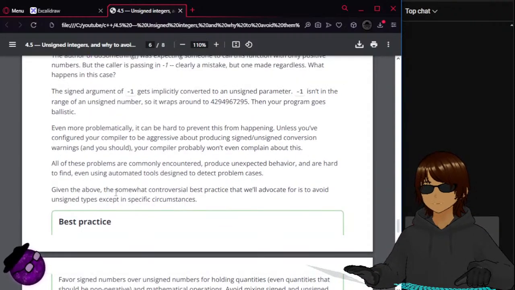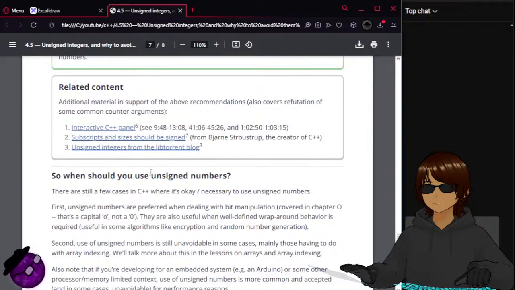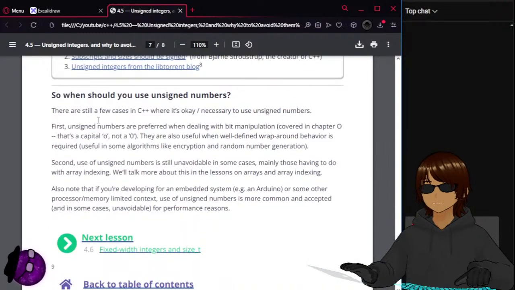Given the above problem, the somewhat controversial best practice that we will advocate for is to avoid unsigned types except in specific circumstances. So when should you use unsigned numbers? There are still a few cases where it's okay. First, unsigned numbers are preferred when dealing with bit manipulation. They're useful when well-defined wraparound behavior is required.